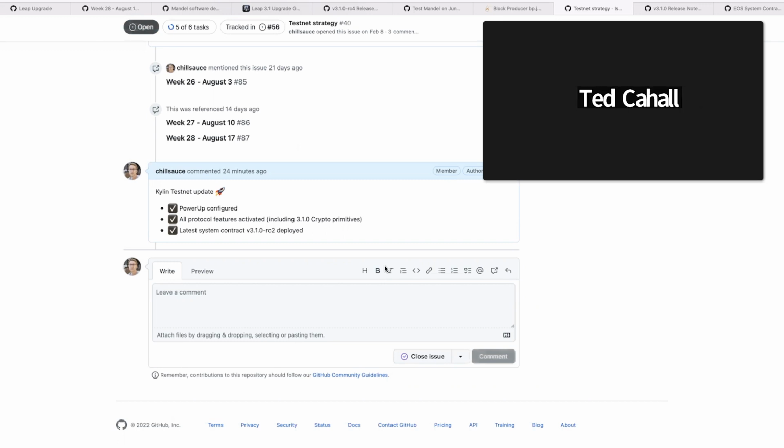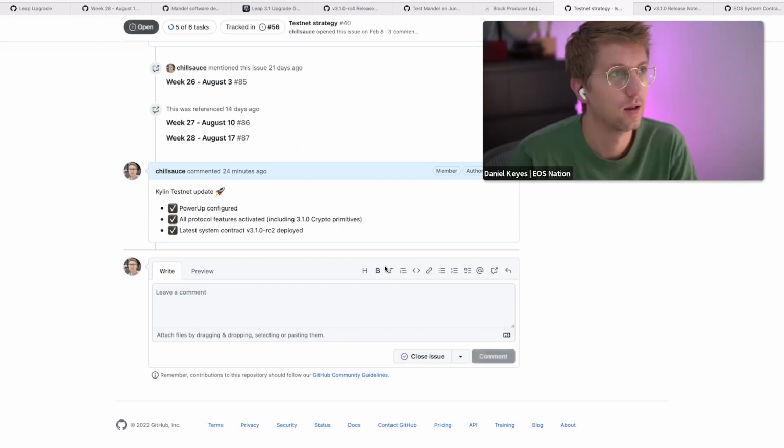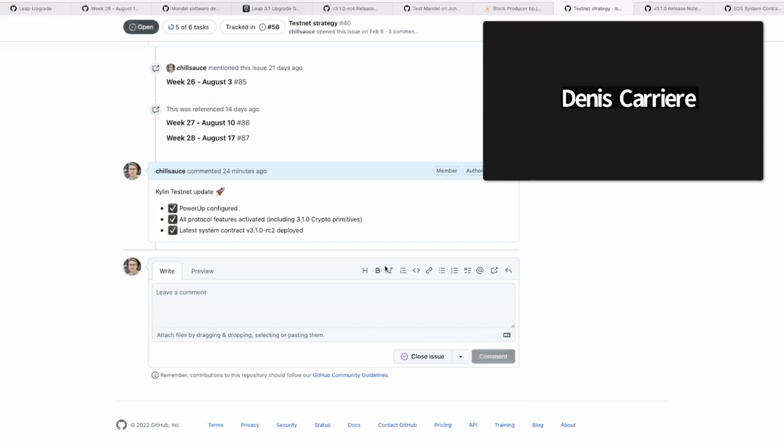Awesome. Great job, everyone. Thank you for the update, Denis. And we haven't seen anything unstable from what we can see on Kylin. No. Stable enough, I think. There are people that need to upgrade. That's more of a self infrastructure issue, where I forgot to upgrade this, or I forgot my snapshot, or I forgot the fuse, whatnot. But I think the chain itself is good. It's just making sure that everybody has those updated nodes within their infrastructure. But as far as the system contract, the chain itself, all the protocol activation, those all seem to check out. Now it's just personal infrastructure tidying up on behalf of all the BPs.